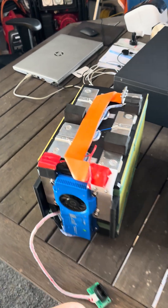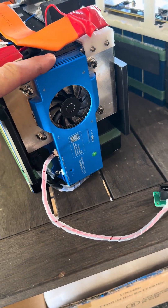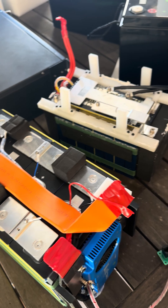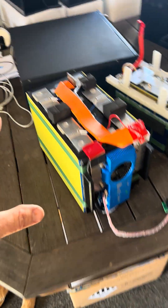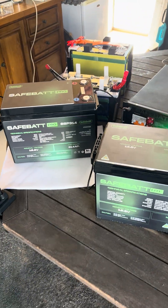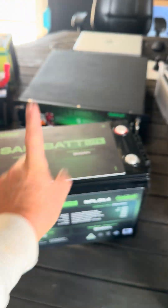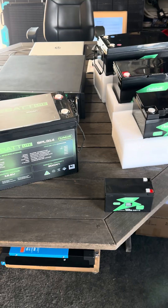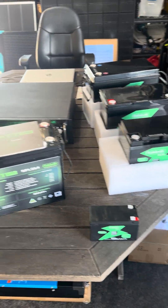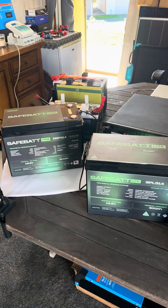There is the new Pro in all its glory — 300 Amp maximum discharge current, CAN bus, Bluetooth, and flexible bus bars to allow that high current discharge. I'll put it through its paces. Stay with me over the next couple of weeks, guys. I'm going to give you the honest, no bullshit review on all of these batteries — I'm sure they're going to perform just like the original SafeBat Lite. These will all get loaded up onto my website. I'm confident these are going to be a great thing, with a budget to suit everybody. Stay tuned — I'll be back soon.